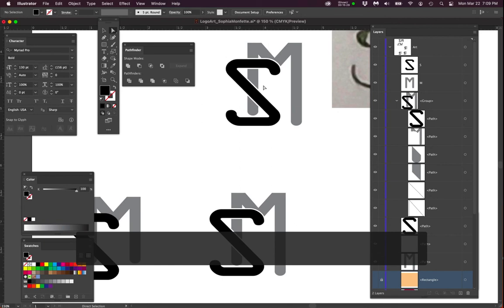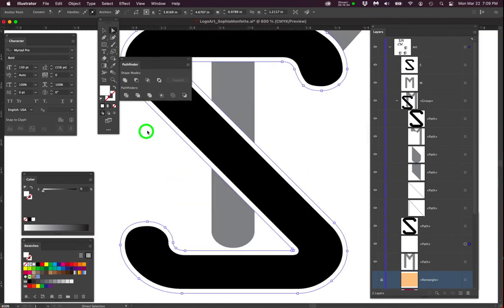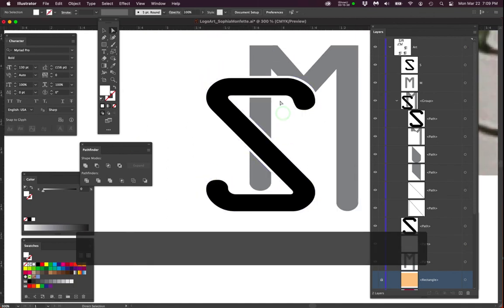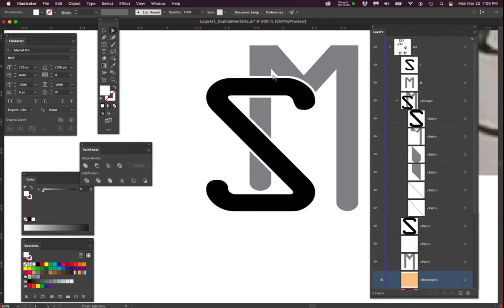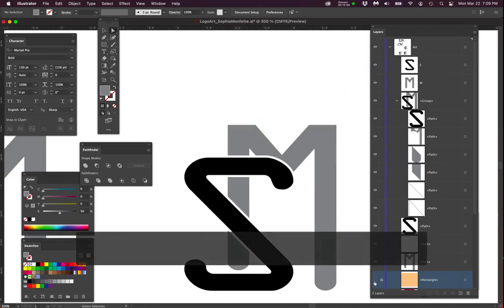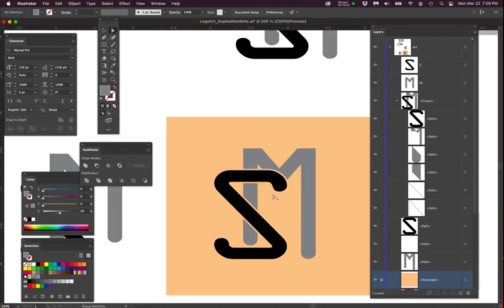But that is a white shape, and I am going to recommend that you have one that is a white shape. Okay, so you have the S with a bigger S on top of an M. However you want to color it or whatever. But I also would like you to watch this a couple of times so you can put it over a background and have that white turn into negative space.